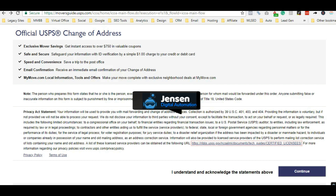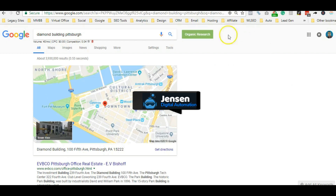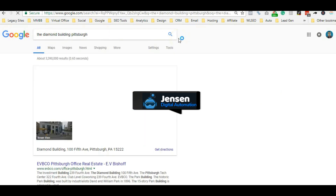You have to actually select a commercial building that has its own existence and rents to multiple businesses inside of it. Here's one in Hanover — it's the Square Commercial Center, Hanover PA. You can see it actually has its own knowledge graph; it's an office space building with tons of offices. This building will work every time if you're trying to get a listing in Hanover. Here's one in Pittsburgh — the Diamond Building. It might actually pull up a knowledge graph for it.